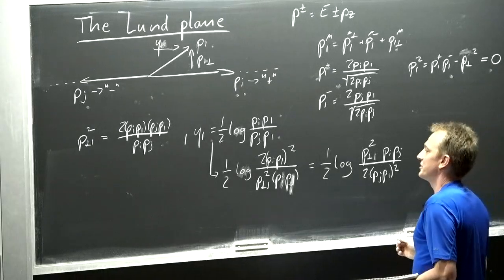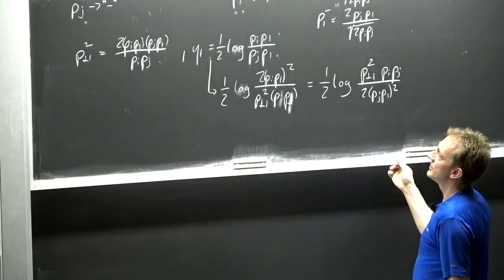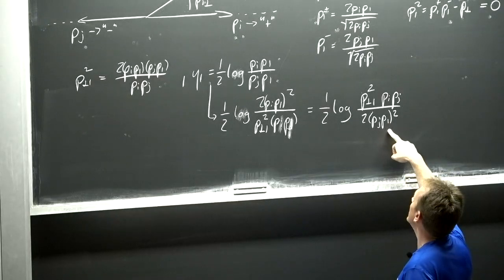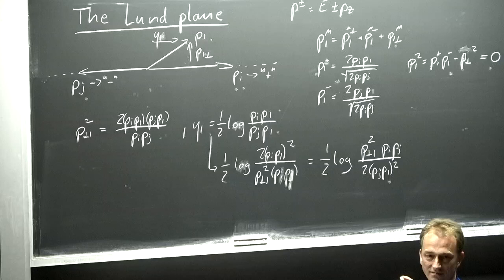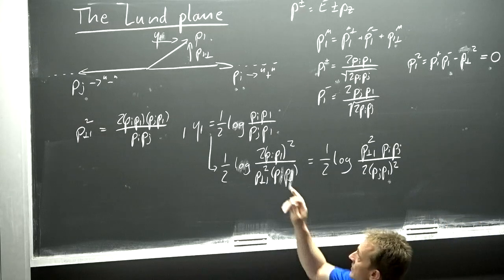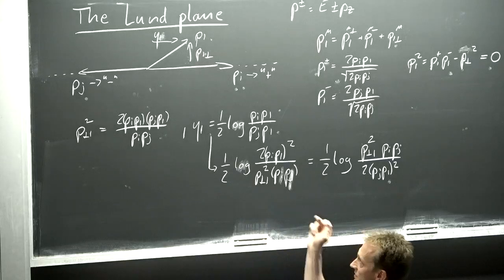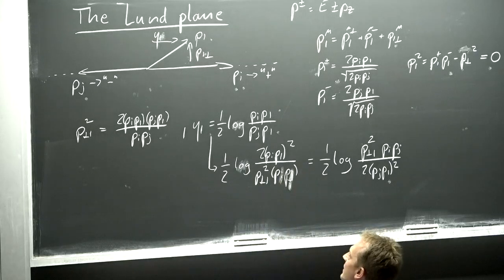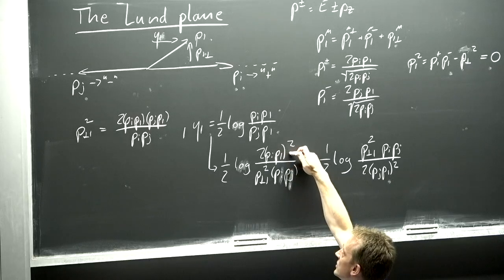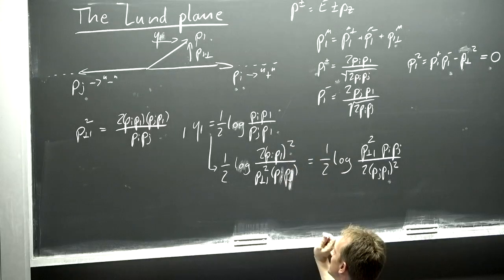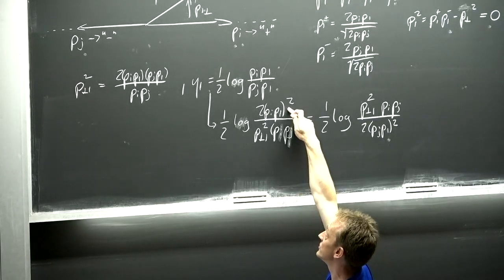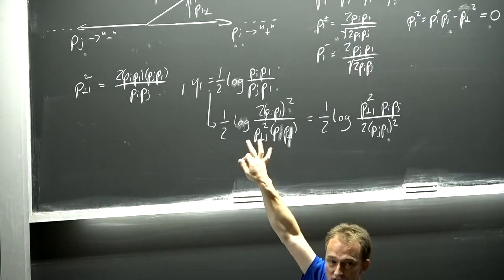Now let's think about what happens when our emitted particle, which goes by the index of 1, is in the collinear region. Collinear to, let's say, Pj, so kind of anticollinear to Pi. Then this thing will turn into Pj times some factor. And if the energy that the emission carries is very large, this will turn into the total center of mass energy of the system. Okay?